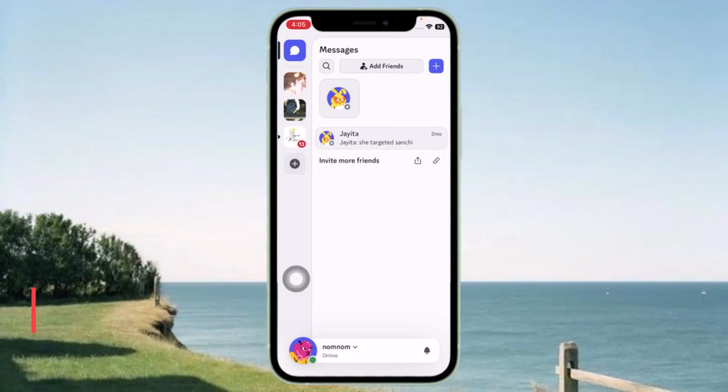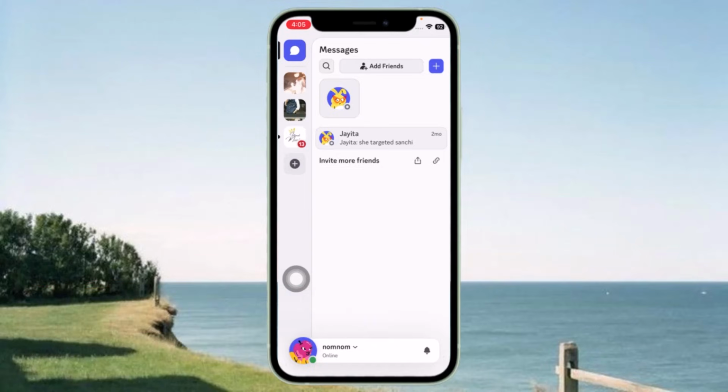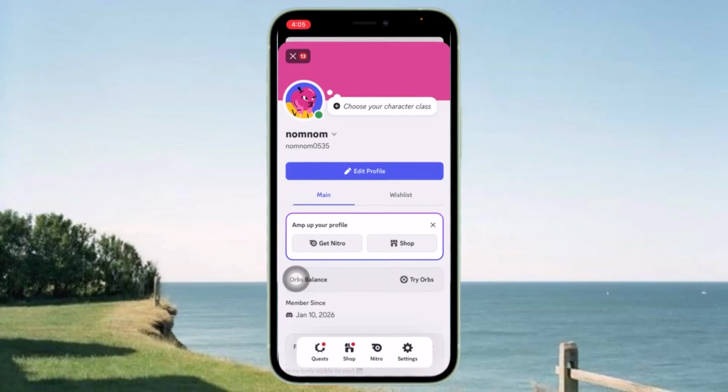So in today's video, I'll show you how to check whether you're eligible for an official Discord Nitro trial. So first, open the official Discord app or website and sign into your account. Now go to your account settings and look for the Nitro section. If Discord is offering your account an eligible trial, then you may see a trial or promotional offer there. Then open the offer and carefully read the terms before accepting it.